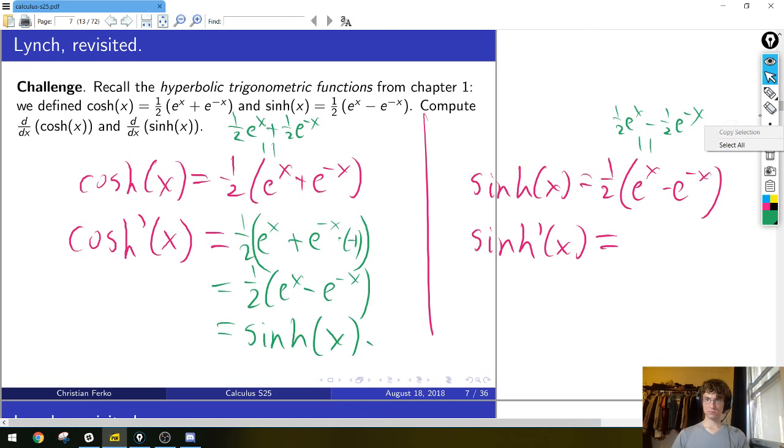So we are going to have 1/2 left parenthesis e to the x, let me think, minus, this is the same thing as before, minus, wait, no, this would be plus e to the minus x. Yes, good. Just by the chain rule, we have an additional minus sign due to the inside function being minus x, but that additional minus cancels the overall minus to give a plus. I agree. So, by definition, this is cosh x.